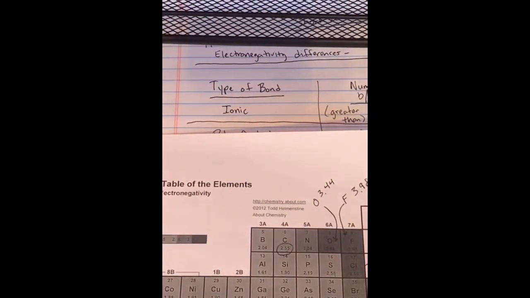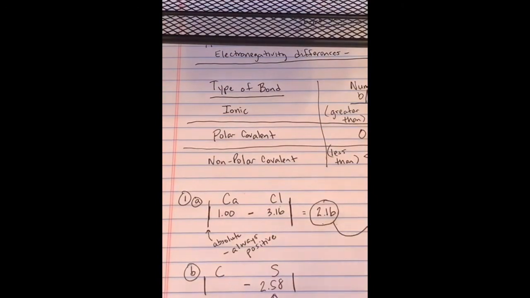Now, in a lot of the periodic tables or charts that you're going to use, this number right here will actually be 2.5, and that's okay if it's 2.55. This table is just a little bit more specific. I guess I could have chosen one that only went to the 10th spot. You can't do the 1 spot because the 1 spot's too generic. So you have to have a little bit more differentiation there.